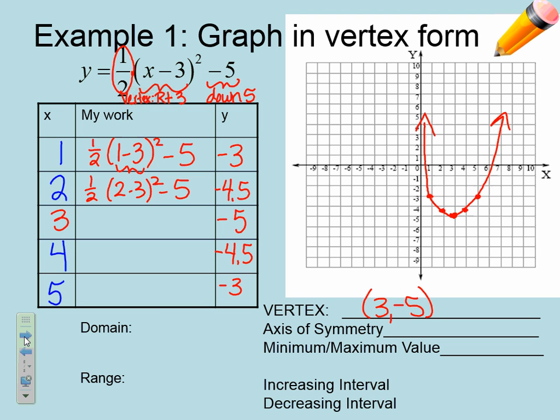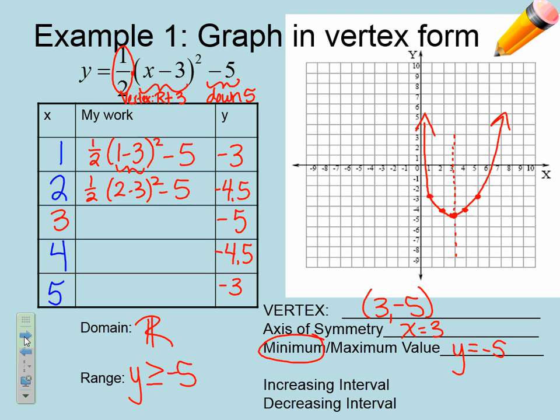So once again, the key features of this parabola: the domain is all reals. The range is a description of what the y values are doing. It looks like the y's go down to negative 5 and then they come back up. So y is greater than or equal to negative 5. The axis of symmetry is where we would fold the parabola. We would fold it right along that 3 on the x-axis, so the axis of symmetry is x equals 3. Is there a minimum or a maximum value? There's a low spot on this parabola, a minimum. And how low does it go? Where y equals negative 5 is the low spot.